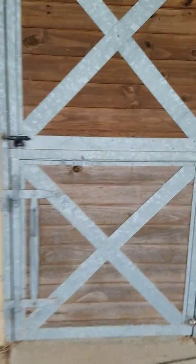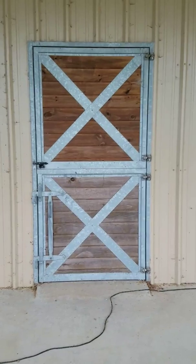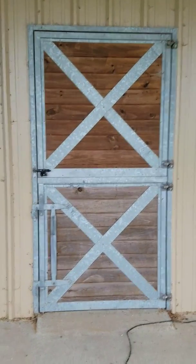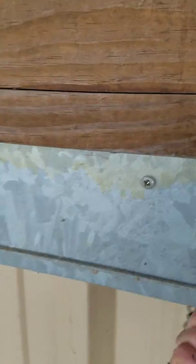So you can close this up completely if you have a new horse and you're a little bit scared of maybe them trying to climb out of that stall, or a youngster, or if it's just really, really cold. This is the north. So in the wintertime, that wind's coming through here pretty hard. So I want my barn to be as cool as possible, because down here mostly it's summer. Pretty much all we have is summertime. So anyway, that's what I love about this setup. I don't want them to get hot.